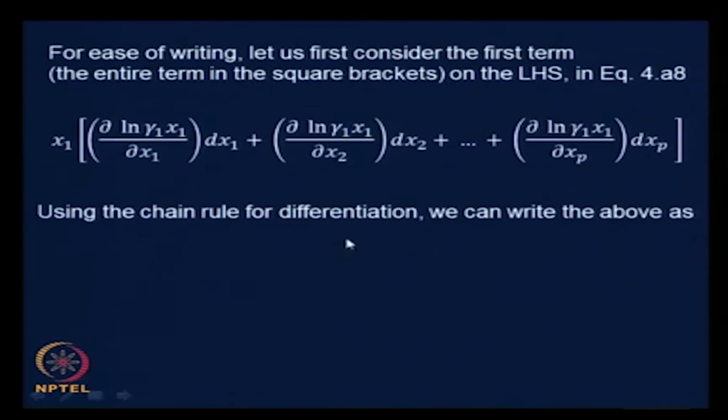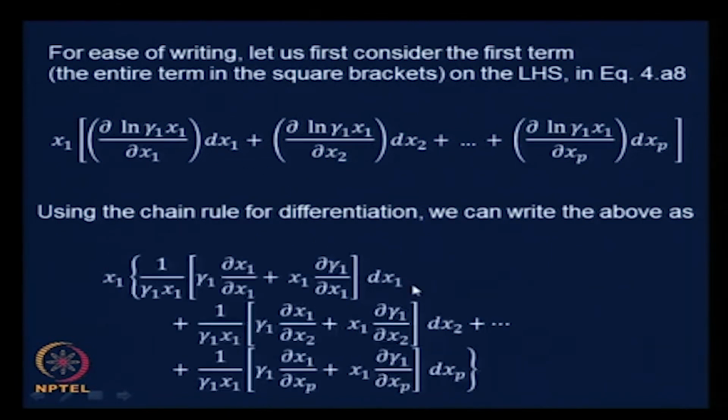What I essentially meant was using the chain rule there, the chain rule for differentiation: first function into derivative of the second function plus the second function into derivative of the first function and so on. You know that this is a function of a function, therefore x1 into the derivative of ln would be 1 by that argument. So, 1 by gamma 1 x1 times dou x1 of gamma 1 x1, which becomes gamma 1 dou x1 by dou x1. We will just keep this term for now for completeness.